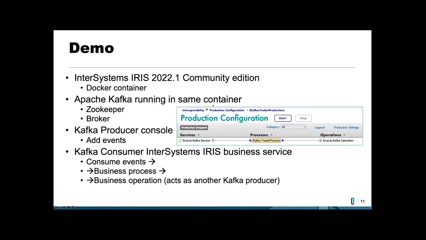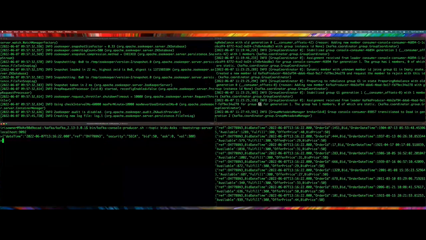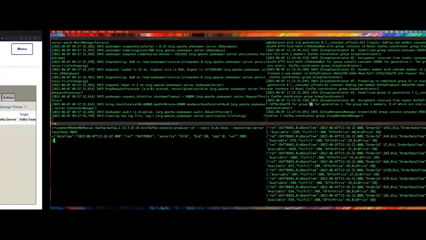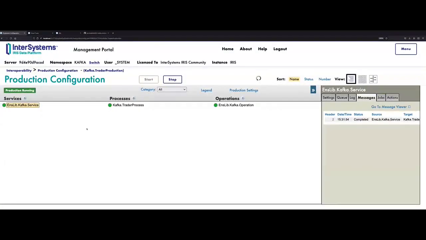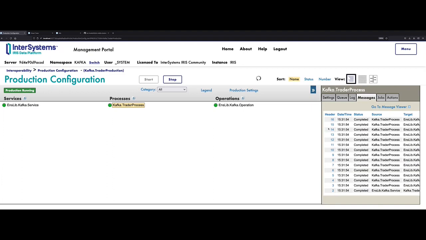As I was saying, if I go back to the shell over here, we see that all of those messages have now been received back by the Kafka broker, and they are published here on this side. So that's more or less the sum and substance of this. I could send out another message, but that would add little value to this demonstration. We have the trader process, which is showing many more messages, because this is the one that translated the single message that came in into several events, and then sent it off to the Kafka operation, which shipped out each of those events back to the broker.